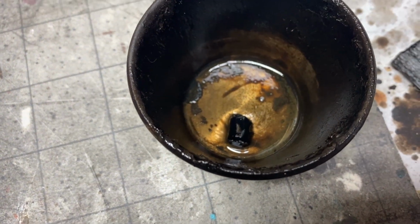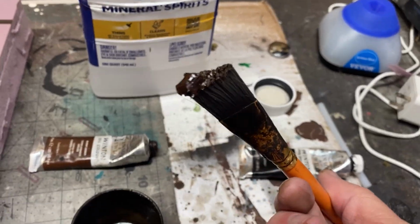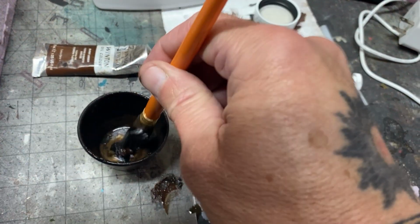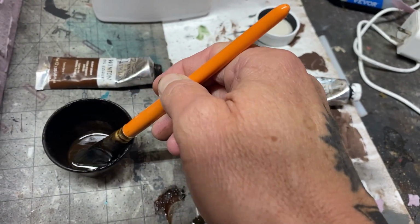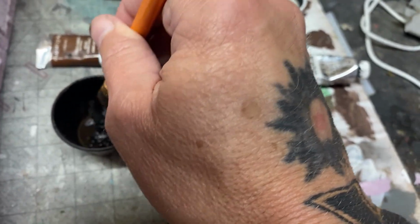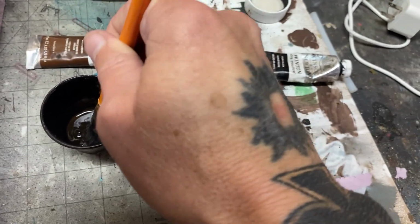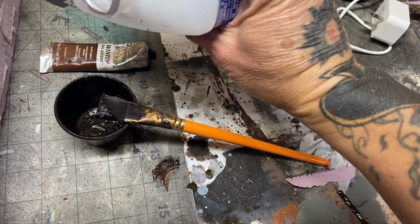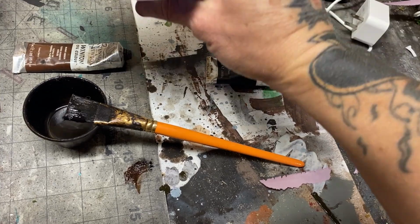A little guy like that, and a little bit bigger one of the brown. Just a little turd like that of the brown. And then what I do is put them in here and kind of mix them together before I add the mineral spirits, because I find that it's less messy if I just get this mixture all whipped up before I add that stuff. And just add about like that, maybe a little more.